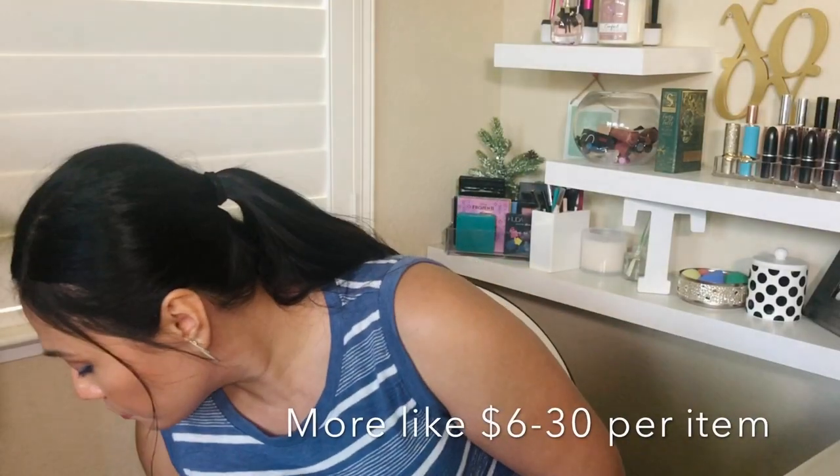The first thing in this box is a bath bomb. This is kind of like a mystery bath bomb that I chose, and it was heavily discounted, but you don't get to choose the flavor or the scent that you're getting, so that's the only downside. I was kind of underwhelmed by the packaging because, as you can see, it's in this tissue paper material. I felt like with the price, they should have been individually packaged nicely in a little box. Right away I'm smelling strong eucalyptus, peppermint, like minty scents.